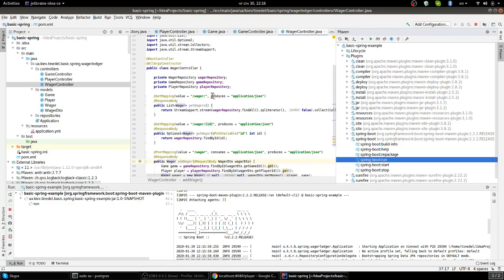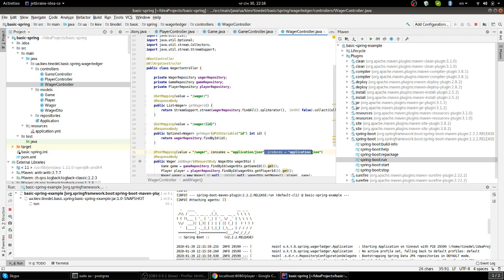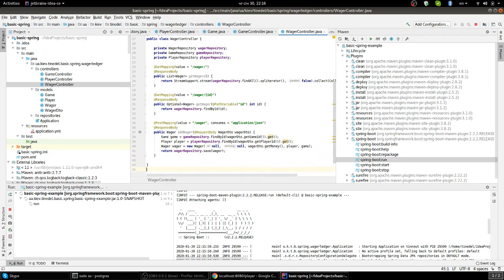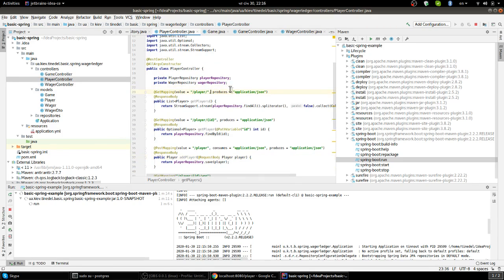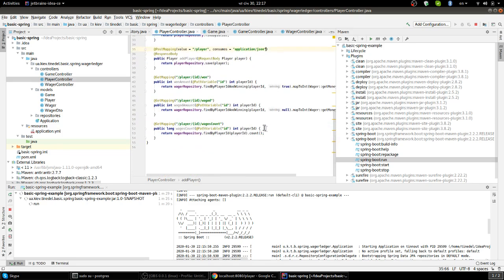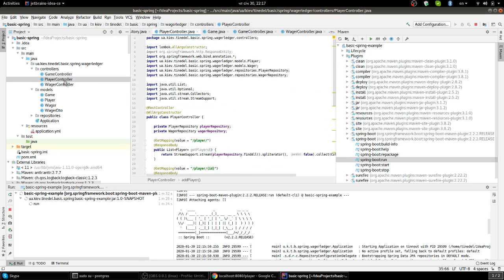Okay, so Internet Explorer, like Chrome, actually doesn't like it when it doesn't understand what it requests. So this one is correct, but it won't work in Chrome, so just skip it. You don't need that, and produces also. I believe it will just create a JSON anyway, but it will work better if you just skip this produces. Produces, consumes, it's needed because otherwise it won't know that it's JSON, but produces you can skip.